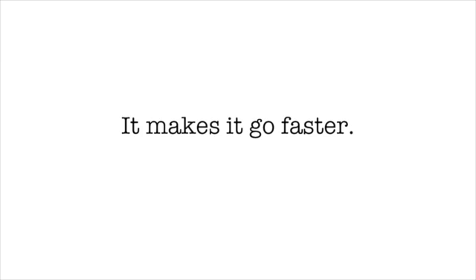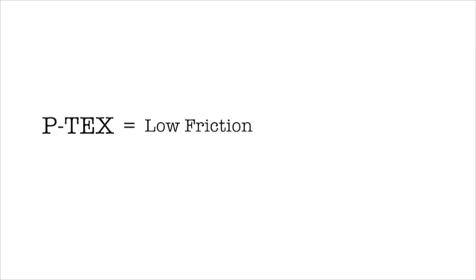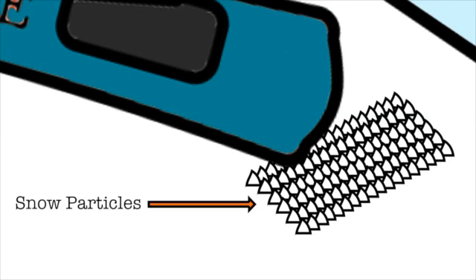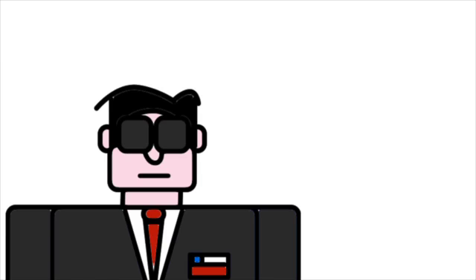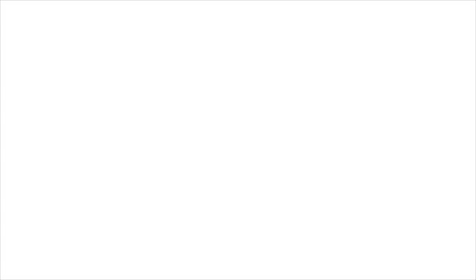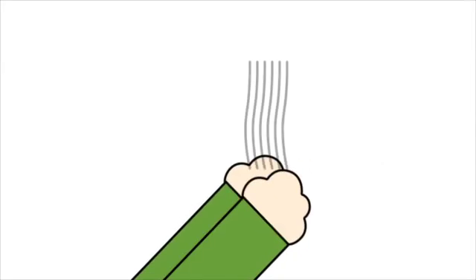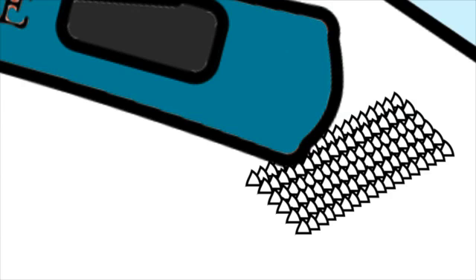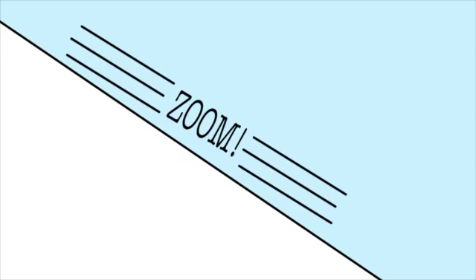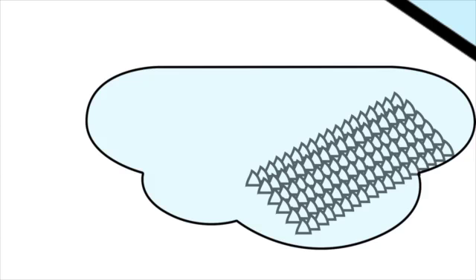Right, but not necessarily in the way you think. P-TEX is low friction — it's slippery, but it's actually a little too slippery. If you run an unwaxed ski over the snow, you have little snow particles sliding across the base like really fine-grit sandpaper, and it slows you down. What you want is to get those little particles out of the way, and that's where the wax comes in. Wax is higher friction than P-TEX. Won't that make it go slower? No. Think of how you rub your hands together to warm them up when they're cold — that's friction that warms them up. Wax rubs across the snow and melts it, making a little layer of water between the P-TEX and the snow, so the ski or snowboard can glide across without ever touching the frozen particles. The snow cools as it hits the air again and instantly freezes, so you don't see a trail of water behind you when you go down the hill.